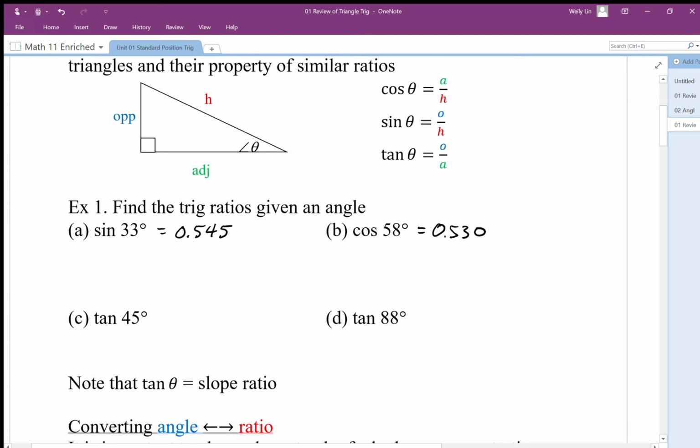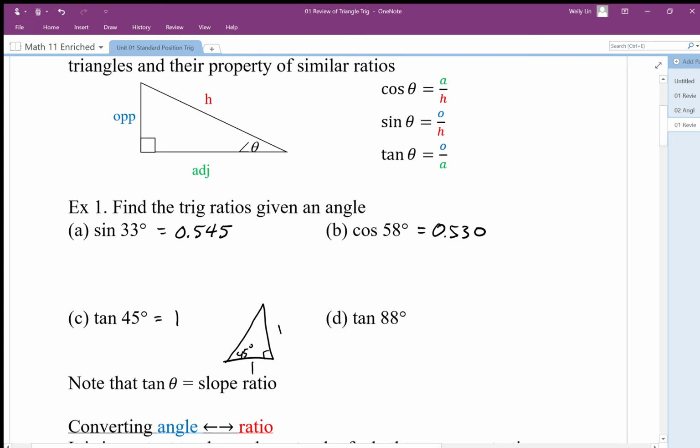Tan of 45 degrees. If I have a 45-degree triangle, I can draw the picture of that. I really don't need my calculator for this, because there are not very many angles like this, but I know the slope of that angle is just 1 to 1. So when I talk about the tan of that angle, I'm just going to say 1. If you want to check, you can put it into your calculator, and your calculator will give you the exact same thing. But for some angles, like 45 degrees, because of the symmetry, we already know the ratio of the sides.